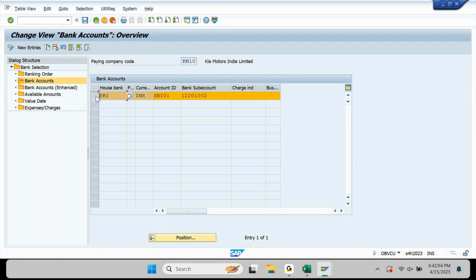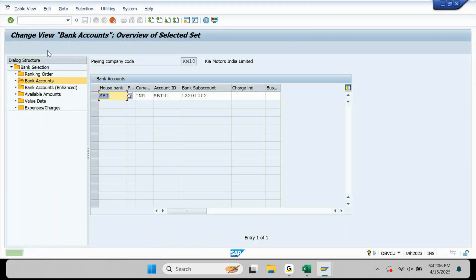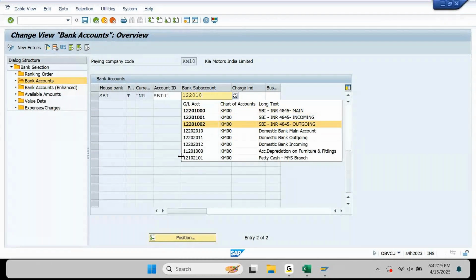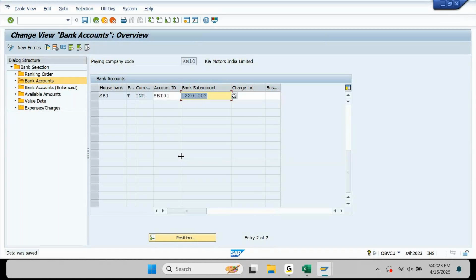I'll put this, copy, SBI, payment method, everything I'll keep as it is, press enter. Only outgoing I have given, which is okay, 1002. Save this.